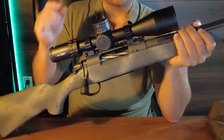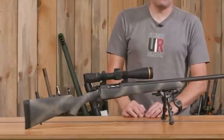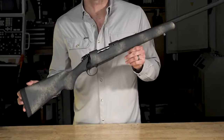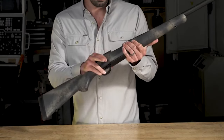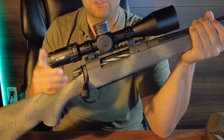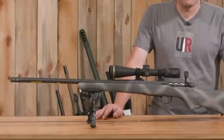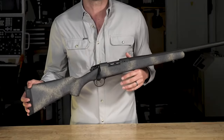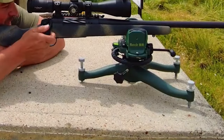Number two: Bergara Wilderness Ridge Carbon, $1,000. Bergara Rifles, a leading manufacturer of barrels for firearm companies, produces the B14 Wilderness Ridge rifle. The line is designed to bridge the gap between the B14 and Premier series rifles, offering features of higher-grade guns at a lower cost. The Wilderness Ridge line features a 26-inch button-rifled, stress-relieved carbon steel number-five taper barrel, threaded 5/8x24 and finished in Sniper Gray Cerakote.